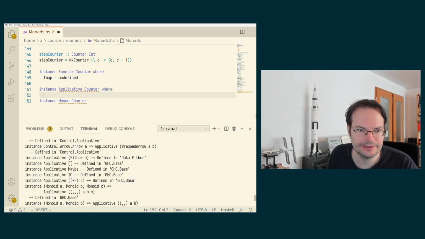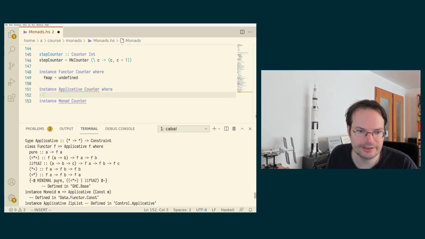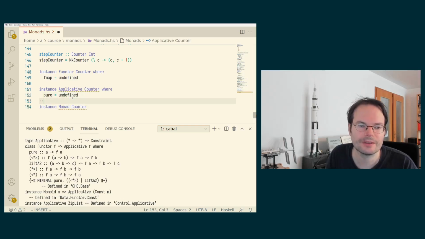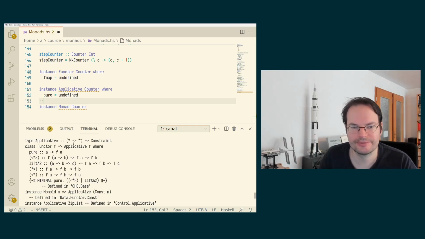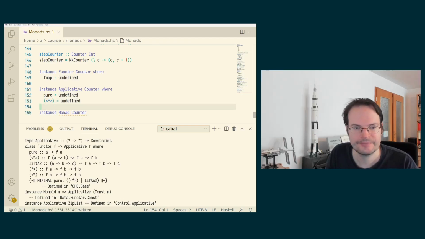And what was the minimal definition for applicative? Well, we have to definitely define pure. That's what the syntax says. And then we have to define either this star operator or lift_a2. It does work with both of them, but let's go for this one in the end. It's just a choice.